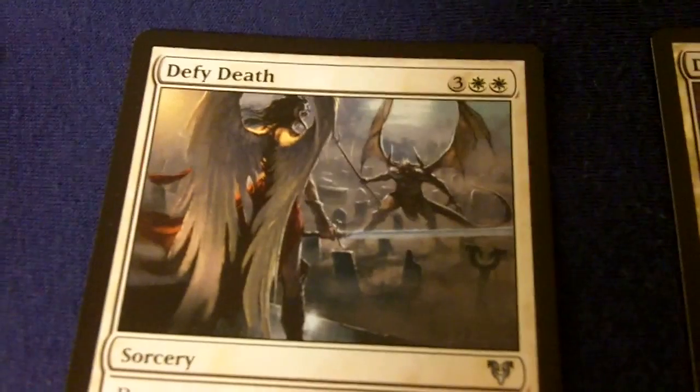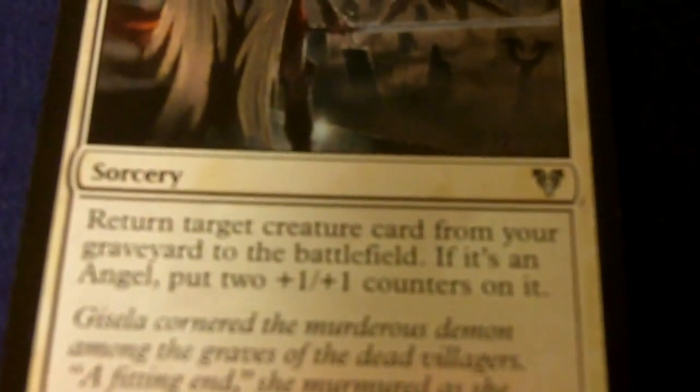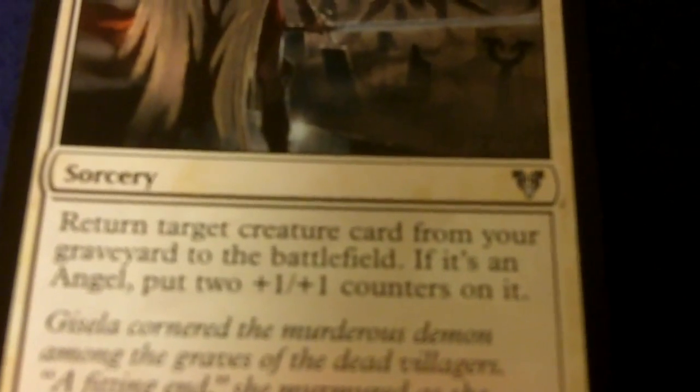Defy Death is 3 and 2 white, and it says it's a sorcery. Return target creature card from your graveyard to the battlefield. If it's an angel, put 2 +1/+1 counters on it.